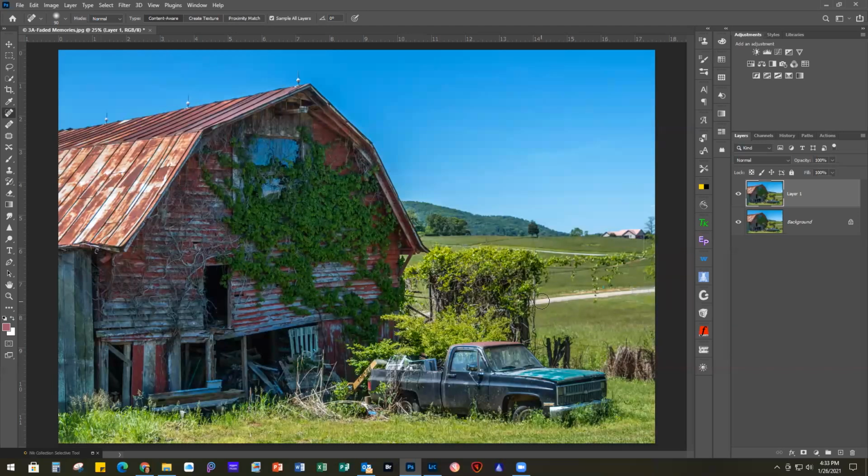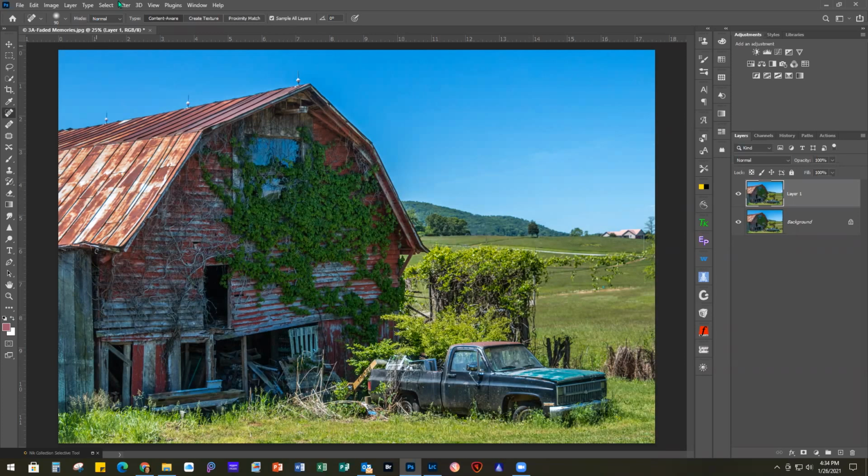And you could use the clone stamp or the healing brush, whichever. I usually try to start with the healing brush because it's faster. And then if something doesn't work, then I'll switch over to the clone stamp. And it doesn't have to be perfect because you're really not going to see this, I know, when I'm done. I actually went back after I did the first processing of what I'm going to do today and changed it later on because it was kind of standing out a little too much. So you can always do these things later in the process if needed.